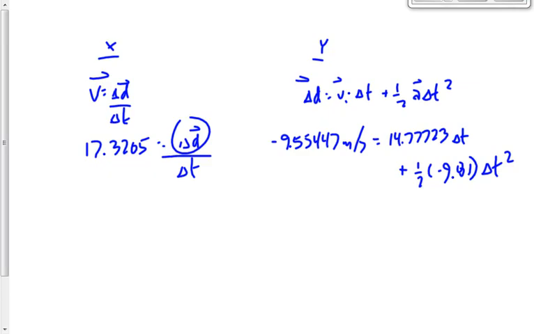I told you on a test you'd never have to use the quadratic equation to solve for t. But here you kind of do, or graph it or something. There are actually 2 values for time that come out of this. One is negative 0.54718 seconds. The other is 3.55987 seconds. I'm not going to show you how to get those. Laura can show you how to get those.